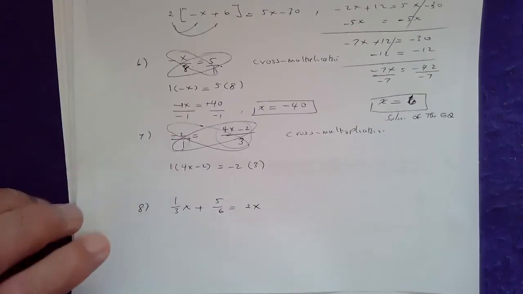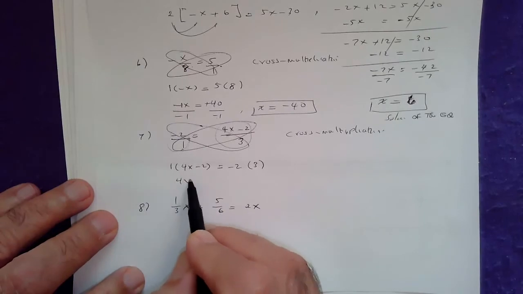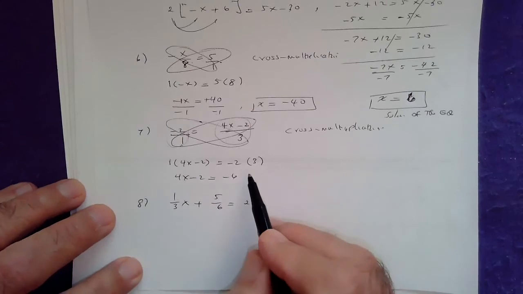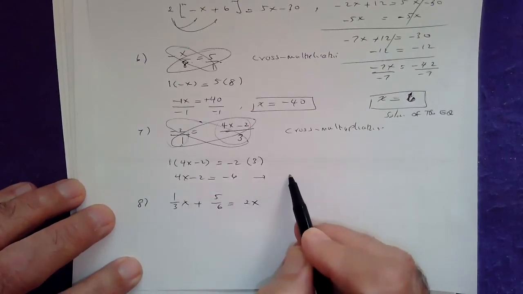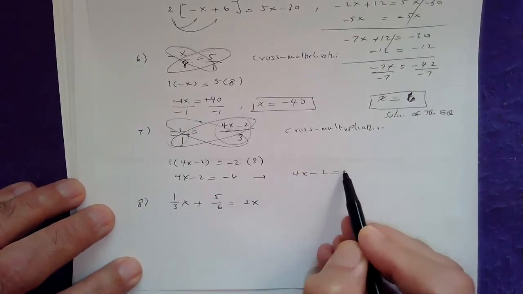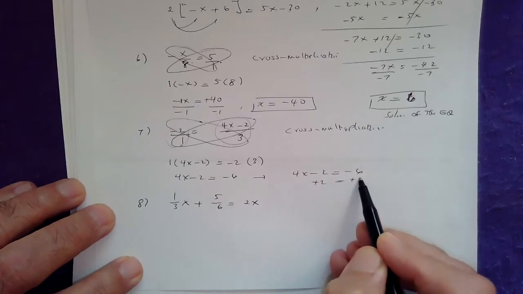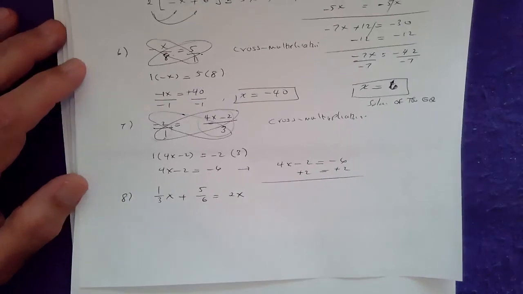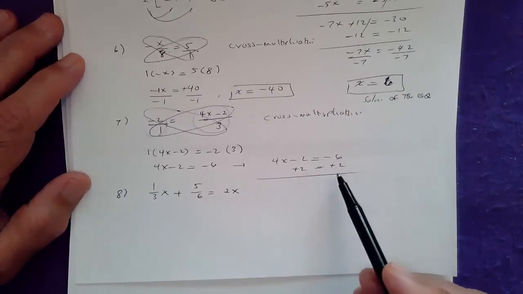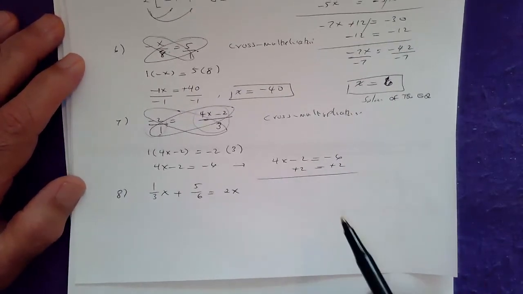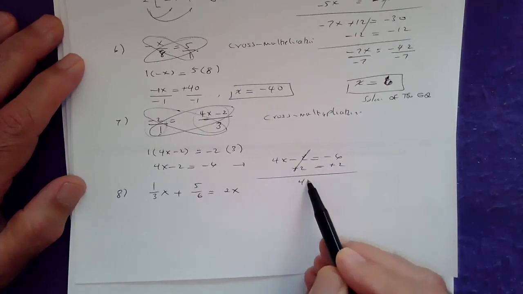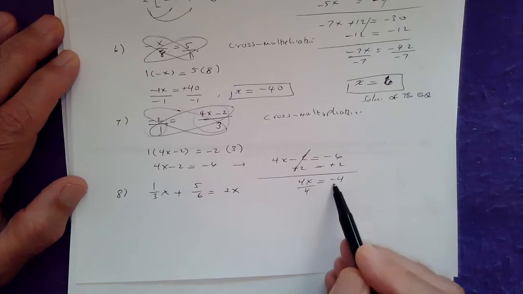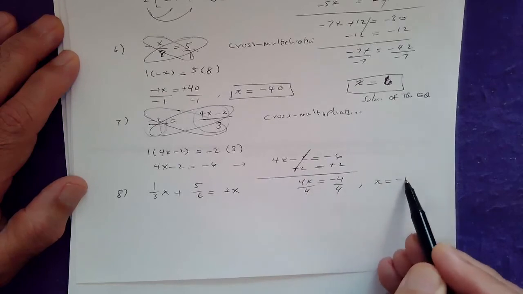Now you got this, remove the parentheses, so that's 4x minus 2 equals negative 6. So what we do is add 2. Incidentally, you don't have to show these steps. I'm just exaggerating the steps for those of us who have forgotten how to solve equations. These go away, so you get 4x equals negative 4. Divide both sides by 4, so the final answer is negative 1.